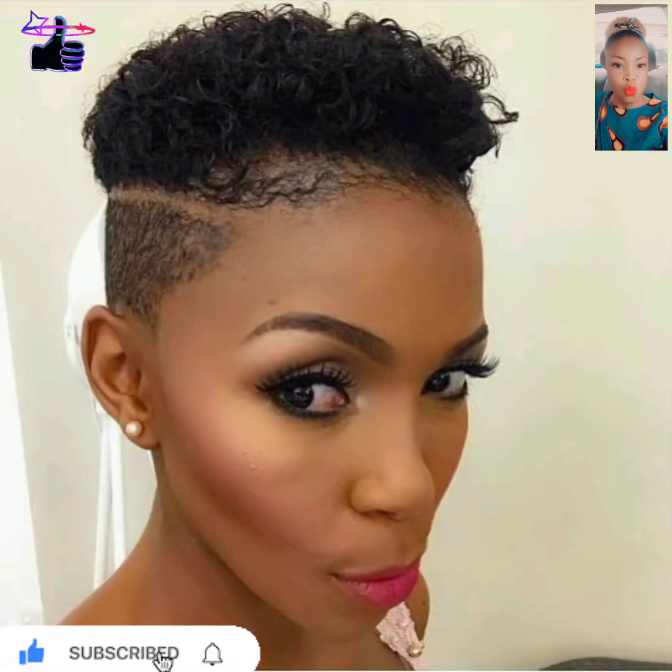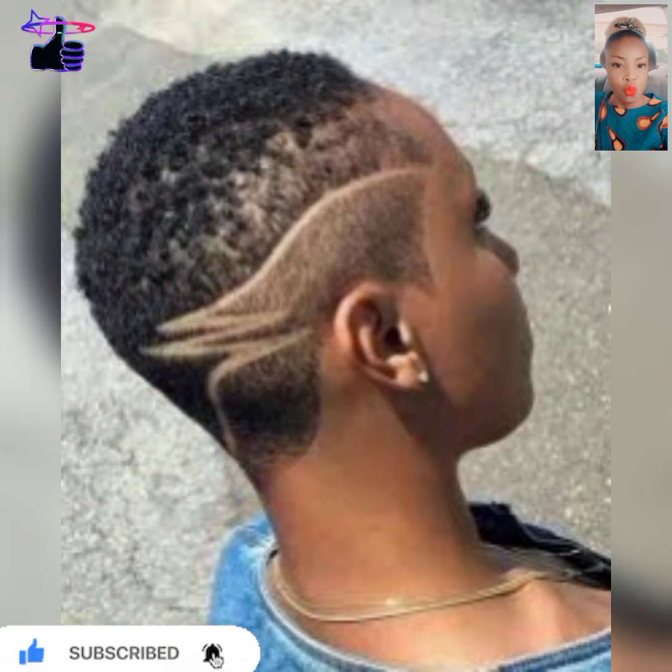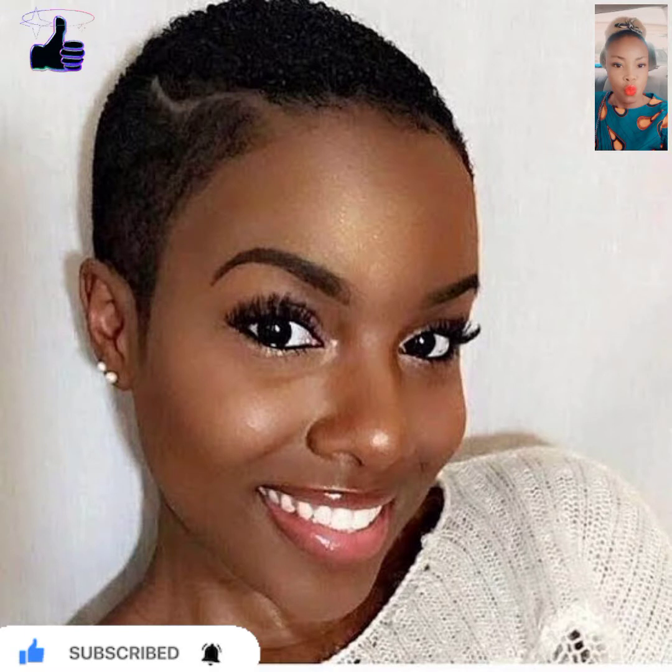If you've taken the plunge and done the big chop to remove your relaxed ends, having a classy haircut that helps the transition from relaxed to natural is a huge deal. It's not going to be easy when you have relaxed hair and you just want to transition from relaxed to natural hair. It's not going to be easy. But trust the process. When you let it be, you'll see how easy it is.